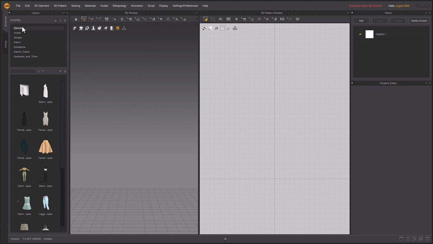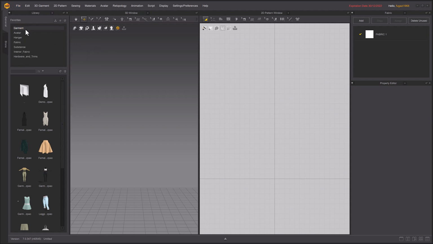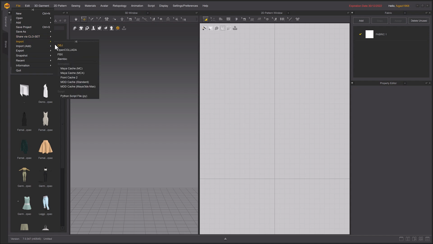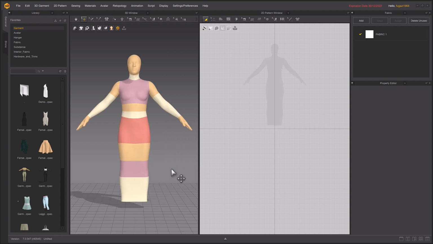Okay, so we're in MD now, and I'll just go to File and Import, and I want OBJ. My little recordy thing's in the way there. So File, Import, OBJ, and then I select my exported object. You'll recall I exported at meters, so I'm importing at meters, and I want it to add as an avatar. I'm going to untick this because for this dress template, it's not going to work. For it to work, it needs 2 legs, and the model appears to only have one, so it's going to fail. But it doesn't matter too much in this particular instance because I'm not going to use them. So let's click OK, and there we have it.